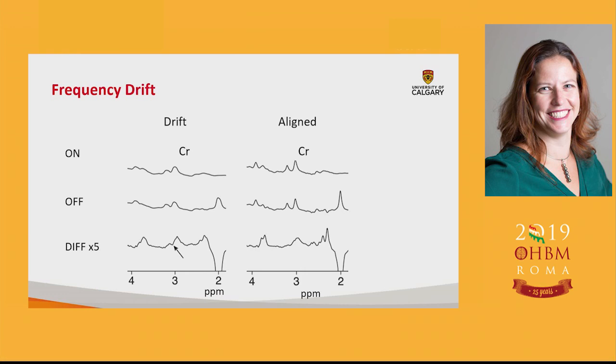All we have on the left-hand side of the drift is an experiment where you have that gradient-induced frequency drift. This can also happen from somebody's head drifting, so some motion, because people breathe and move. Or we can have similar effects from jumps in your frequency. With this drift, when those metabolites are not so nicely aligned, so all of those 200 averages that you've just collected start to drift off each other, you see that those peaks become a little bit smaller, they become rounder, and they can become more broadened compared to that aligned condition, and we get this subtraction artifact in the bottom.